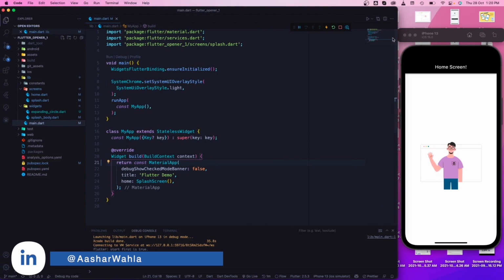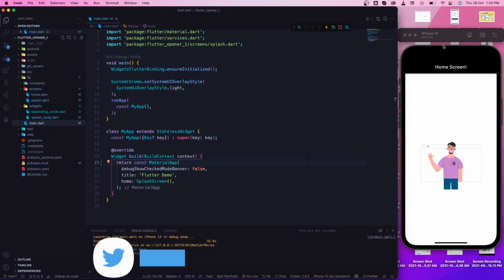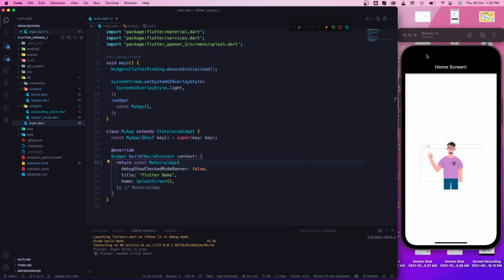So this is already implemented, and what I am going to do in this video is walk you through the code. The code will be open source, and I will provide the GitHub repository link down in the description section, so you can go there and make your desired changes and feel free to clone it, and of course you can also star and fork it.